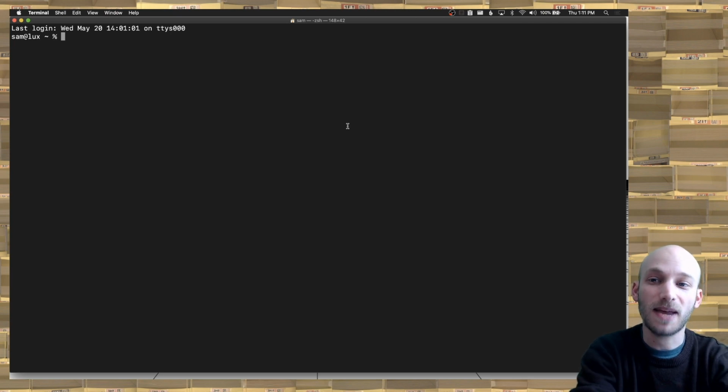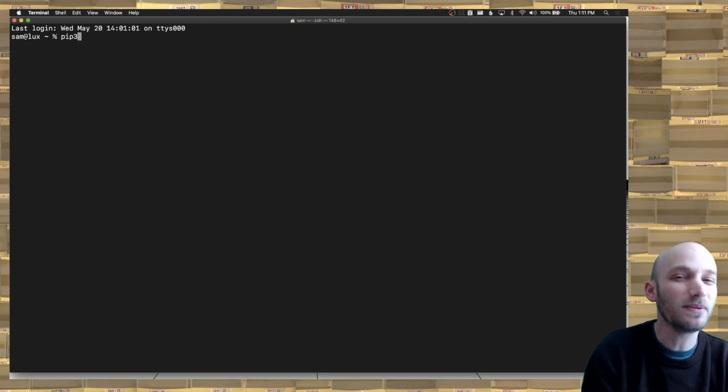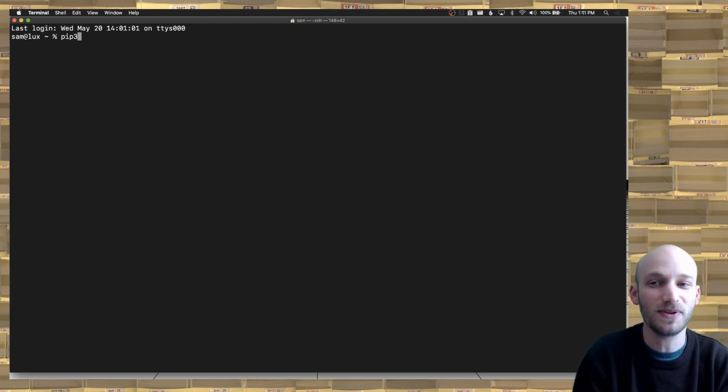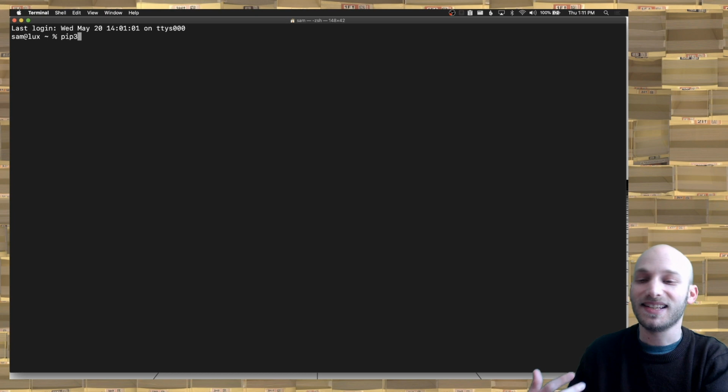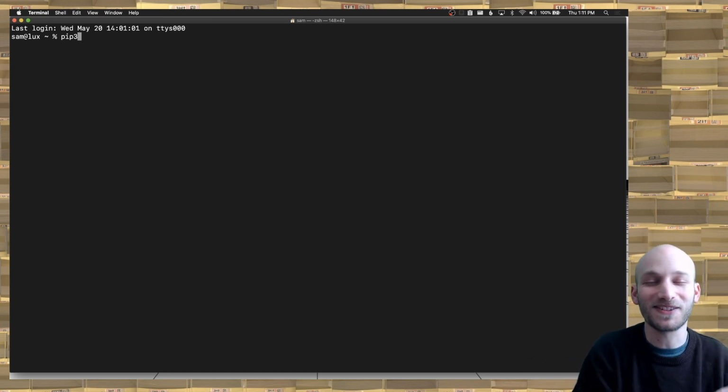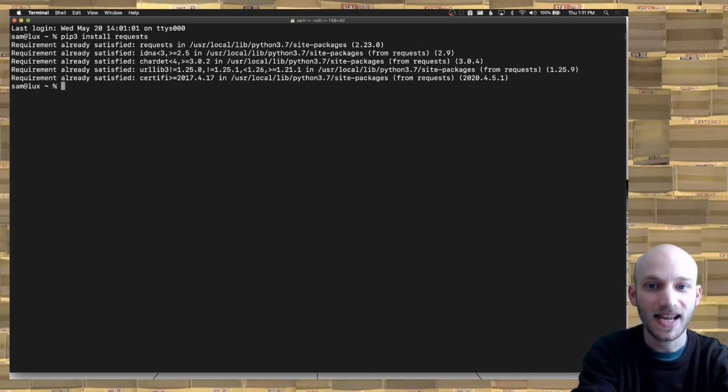So you're going to type pip, and it's a little weird, but you're going to type pip3 probably, not pip, because there's a version of pip that's for Python 2 and another version that's for Python 3. So you're going to type pip3 install, and then the word requests. Pip3 install requests. And mine was already installed. So when I did that, it just said it's already been installed. Don't worry about it. And then the second thing you're going to install is BeautifulSoup 4.